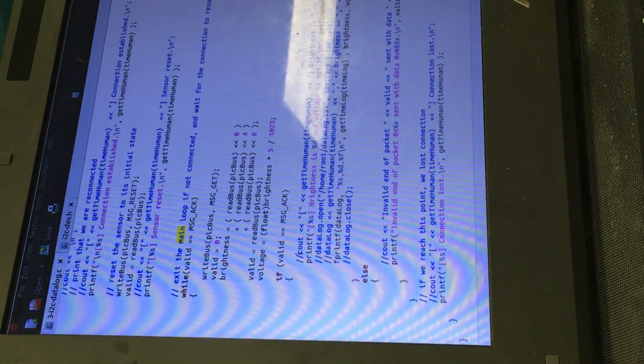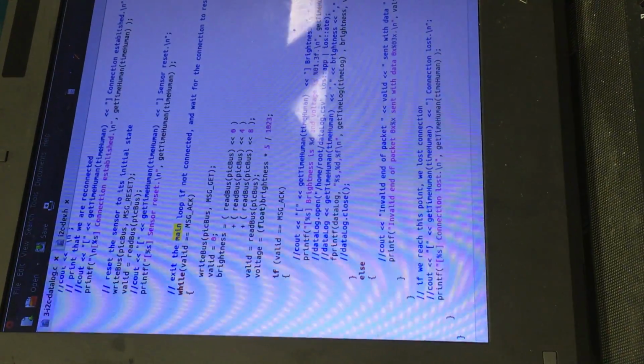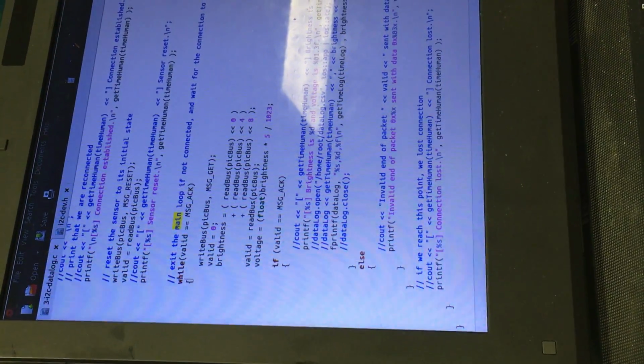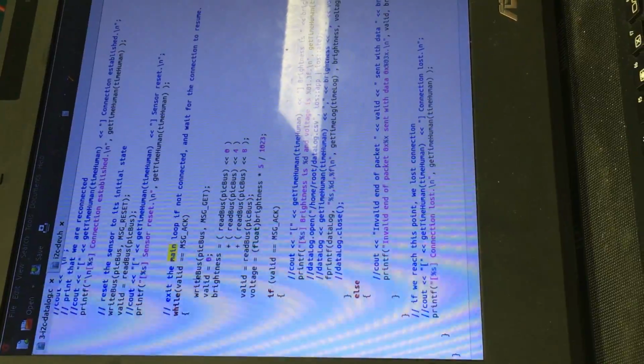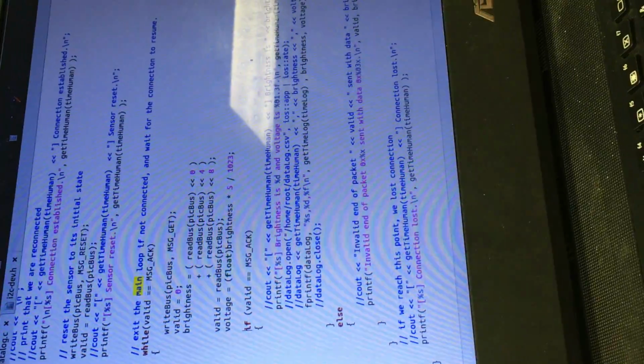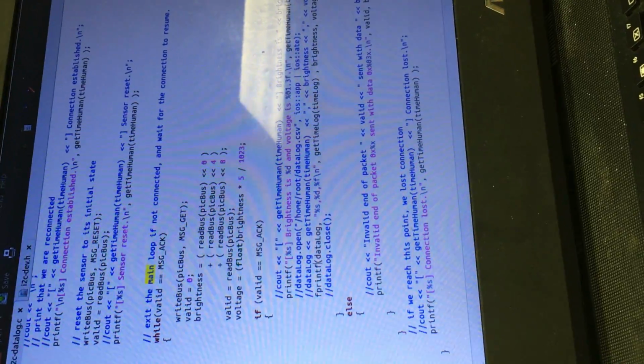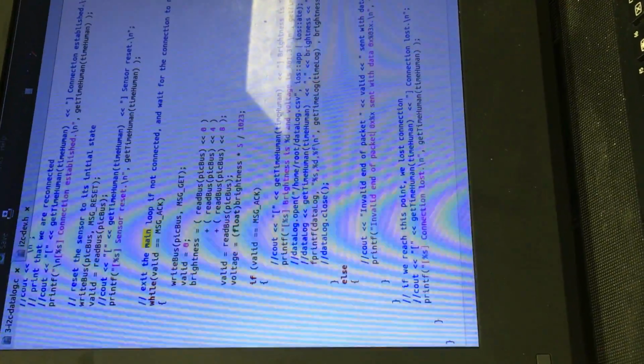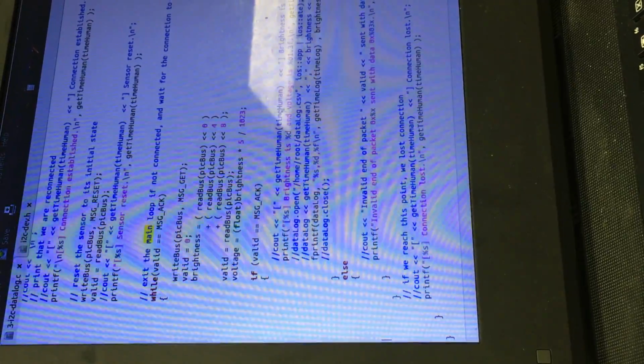It will loop checking for the device. If it succeeds in finding the device, it will send a reset signal, and then as long as valid responses are coming in, it will attempt to acquire values and display them on the terminal, as well as writing them to the log file. And as soon as it receives an invalid packet, it will say so, specify which value it received instead of the expected one, and repeat until you hit Control-C to end the program.